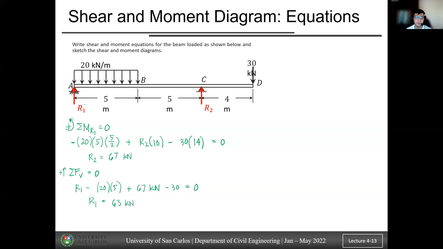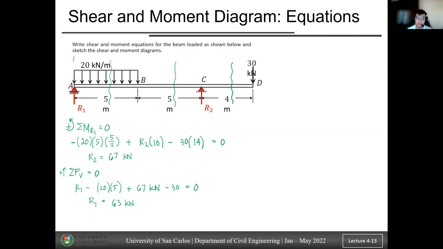Okay, so after solving the reaction forces, what you need to do next is to create a section. So the next question would be, how many sections are we going to create throughout the entire span of the beam? Since we have 4 letters, A, B, C, and D, we can create 3 segments. Since we are analyzing internal shear and moment of your beam, we take it segment by segment. So the first one is the segment AB, and the next one would be the segment BC, because we're looking for the internal forces reacting inside BC with respect to A. And also this portion here, member CD.